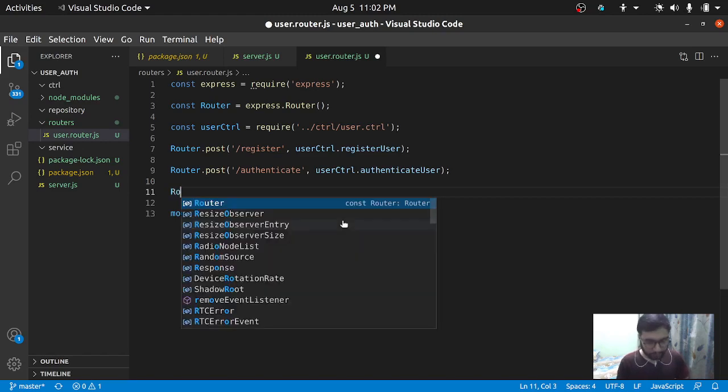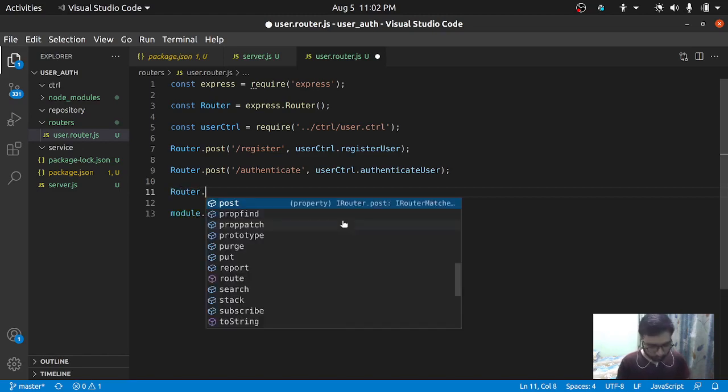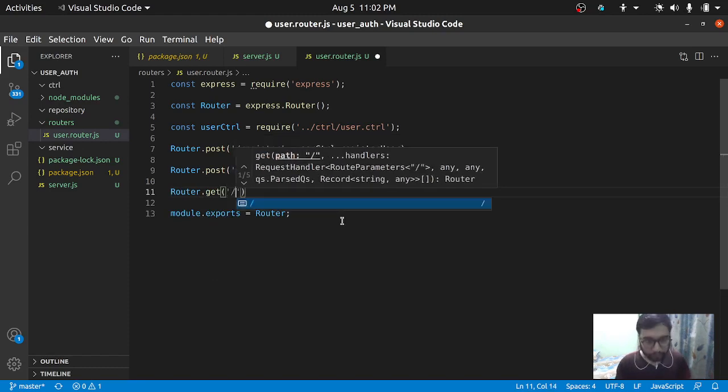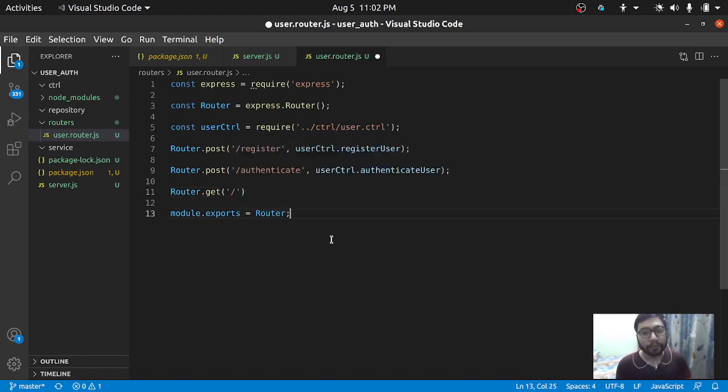And third API will be a get API. What it will do? It will verify our user. So what can we put the name of this API? So let's put it like enable user or register user, like enable user slash I will be taking an ID.